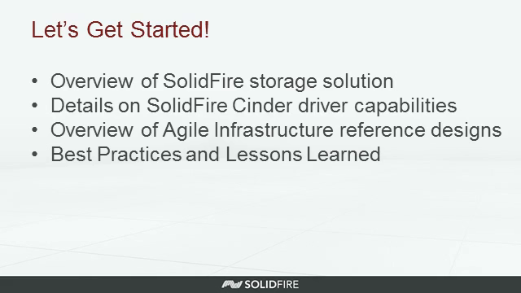We'll go through an overview of the Agile Infrastructure reference designs. How do we take all of those things that we've learned and all of those design criteria that we see enterprises have and package them up and make them easy for you to consume. And then we'll finish up with best practices and lessons learned, and then we'll take some questions afterwards. So I don't see any questions in the queue, so we'll go ahead and get started.